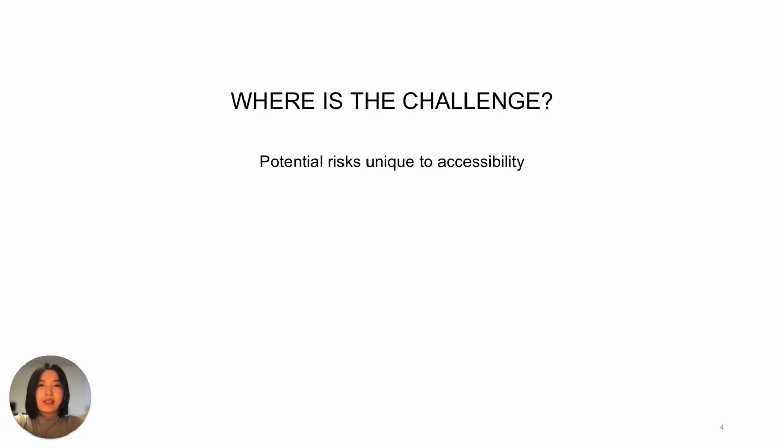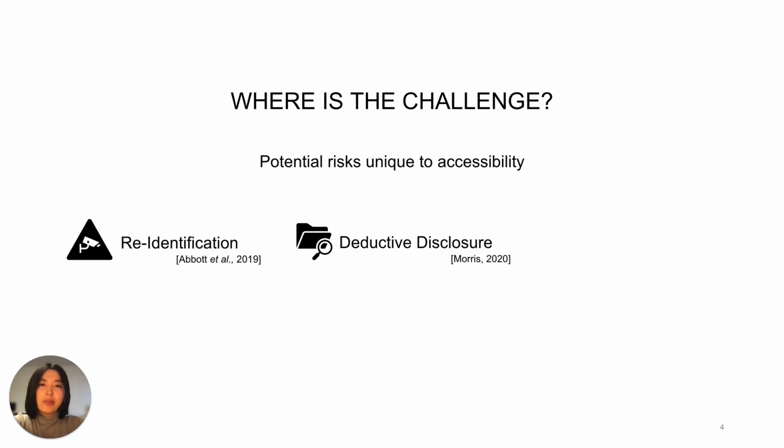Looking at the challenges, we quickly see that one has to carefully consider the potential risks for creating and sharing such datasets. First, collecting data from small populations increases the risk of re-identification. This can amplify concerns for non-consenting disclosure, leading to further discrimination risks pertaining to sensitive disability status. Sharing accessibility datasets also poses risks of data abuse and misuse. People could reuse these data with the wrong intent, such as building an algorithm to detect or misdetect a disability without one's consent.